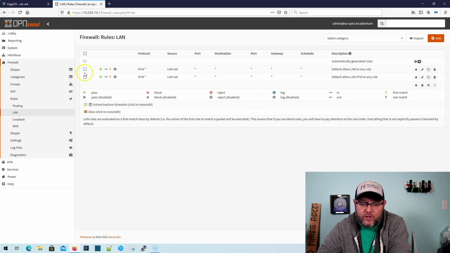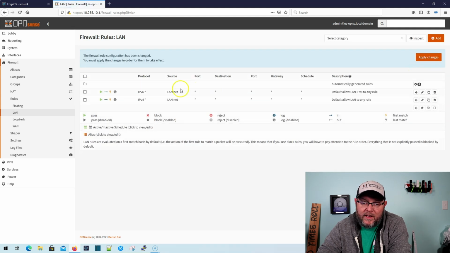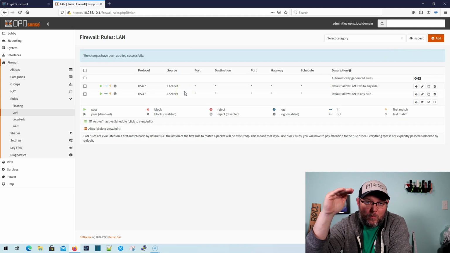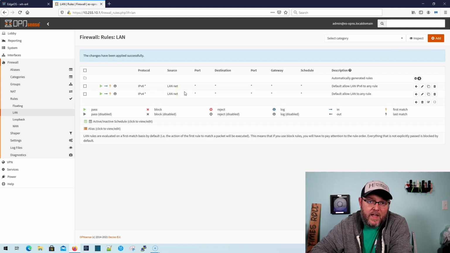And so to change the rule order, there's this little arrow over here that says move the selected rules before this rule. So if I wanted to move this IP version 6 rule up, I would select it, and then I would come over here and move that selected rule. Now you're going to see the IP version 6 rule is on top, and now it's going to hit that rule first and then process. So you got to remember, we're processing in order.